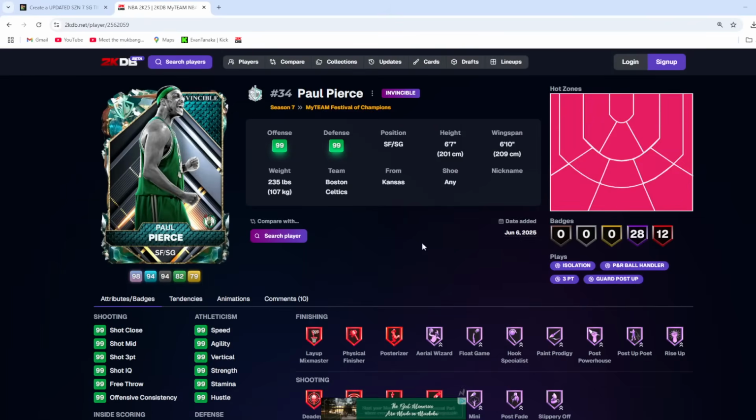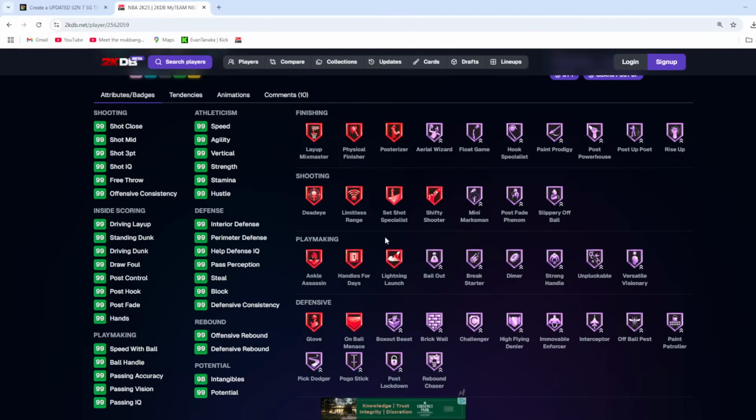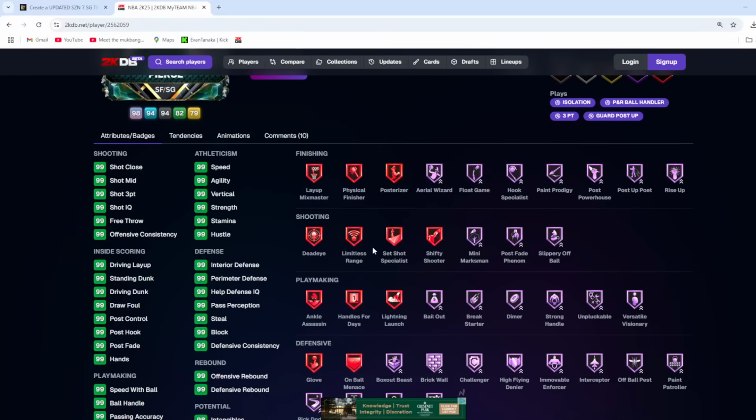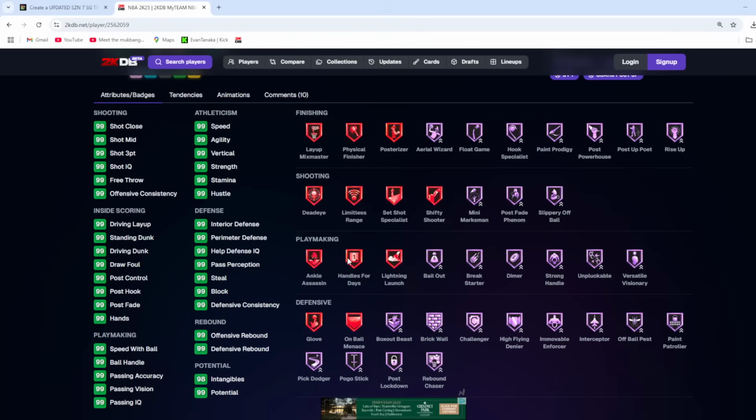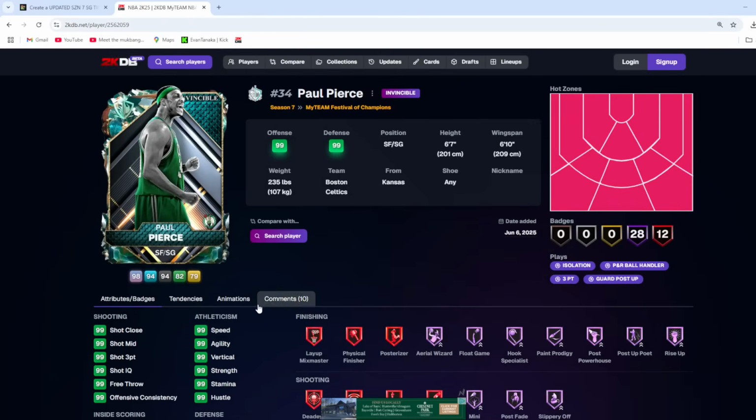But Paul Pierce is 6'7" at shooting guard with a 6'10" wingspan. He's an Invincible card, 99 stats. The 12 legend badges like Deadeye, Limitless, Set Shot, Shifty, Ankle Assassin, Hails for Days, Lightning Launch, On-Ball Menace, which is really good, Poster. Also has Legend Glove. This card is absolutely souped out to the max when it comes to the stats and the badges.